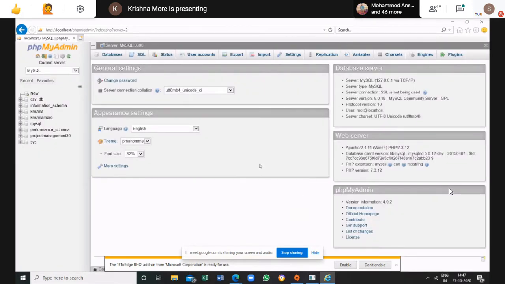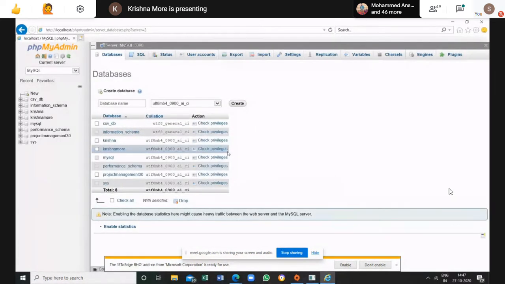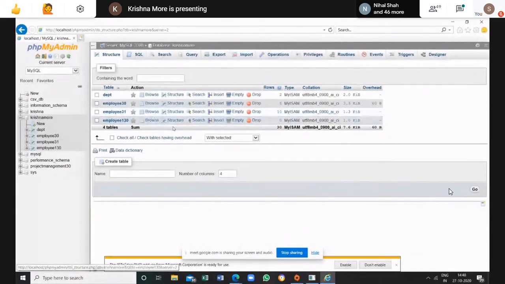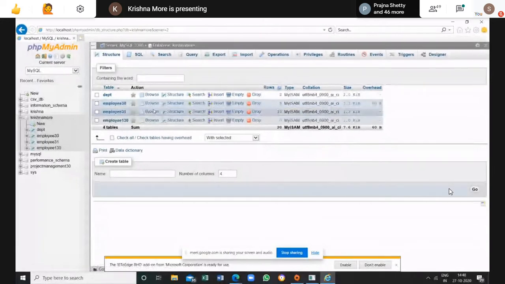Go to database. Go to your database. Open Krishna More. Double click on that. Employee 30 and okay. Open the employee 30.